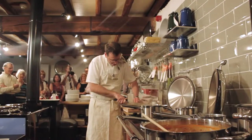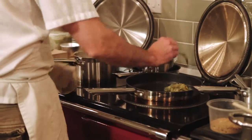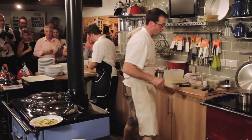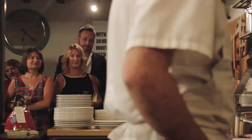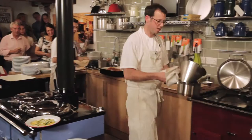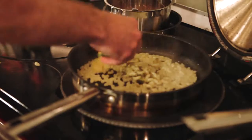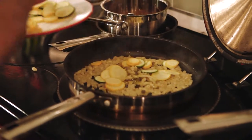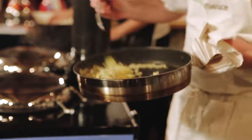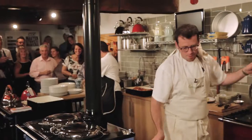We need a little bit of chopped mint. Slow cooked courgettes into a warm pan — this is delicious, it's very concentrated in flavour. A bit of salt, a bit of pepper. Always take your pasta off while it's one minute away from being ready because it needs that last minute in the pan with the rest of the ingredients. I'm going to go in with some of my fresh courgettes — I want to warm that courgette up in there, but I don't want it to cook, I just want it to be nice and fresh. A bit of mint.